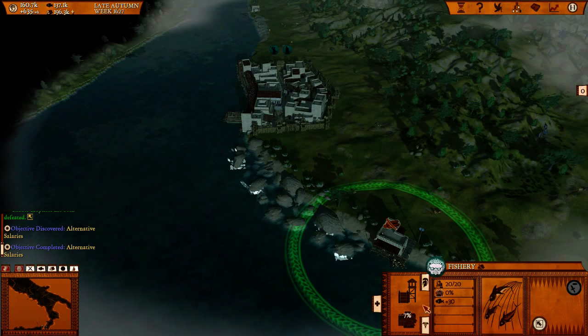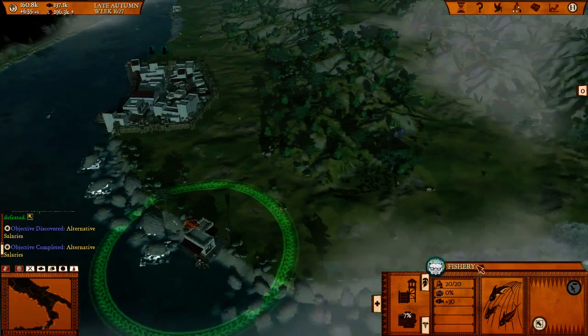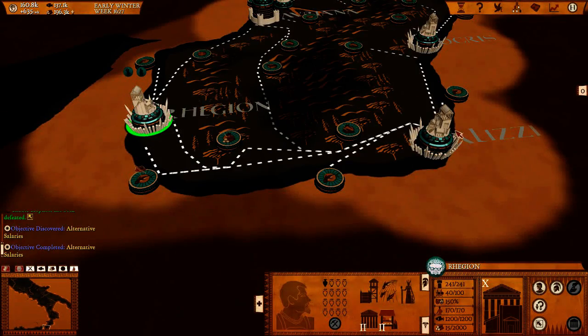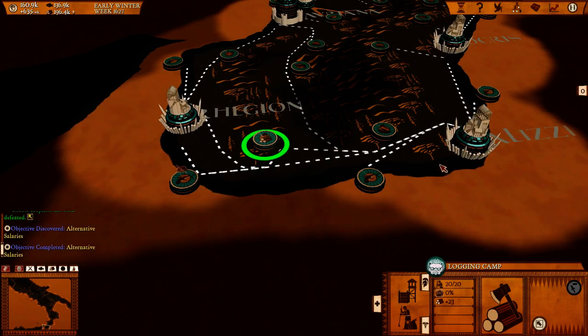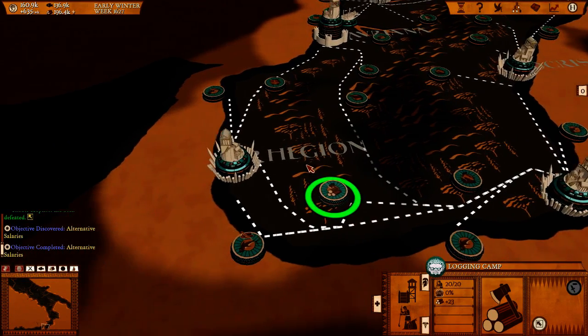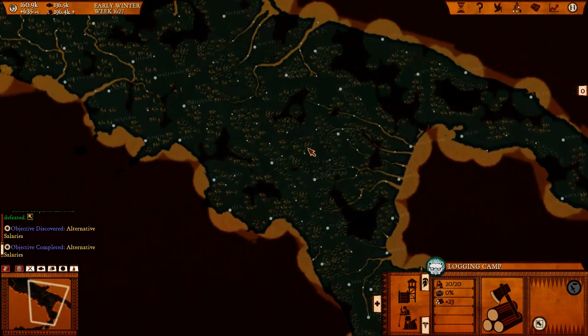Okay, it's frustrating. Like, there should be a thing to prioritize this. Spill does not have enough wood available locally or nearby. Connect camps or cities to finish construction. It's connected directly to this. What else do you want? I don't know.